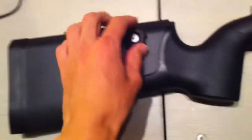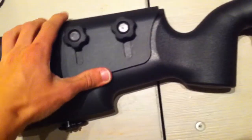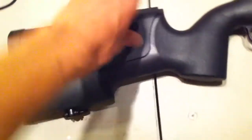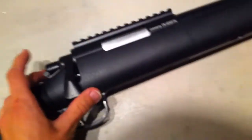You got an adjustable cheek piece — really nice. Just unscrew these and place it at whichever height you want. The buttstock, unfortunately, is just some kind of softer plastic, it's not rubber. And the whole upper receiver is all metal. Even the trigger box, and I believe the trigger sears are metal in this gun stock — so that's awesome. However, this trigger guard is plastic, so be careful with that; that might break.